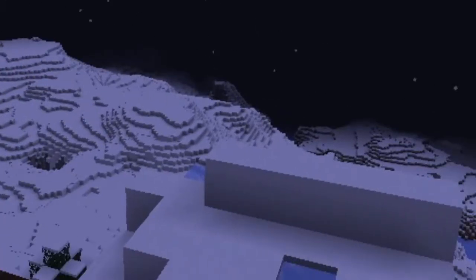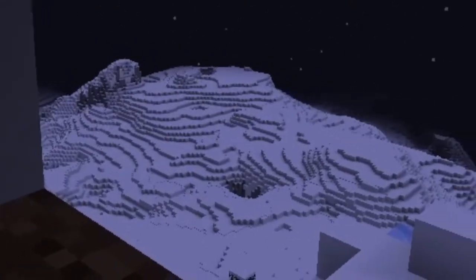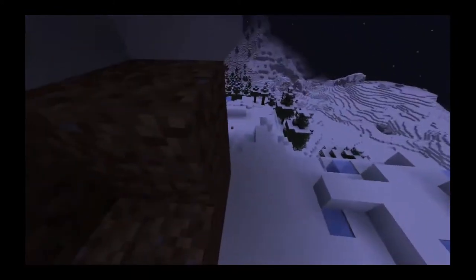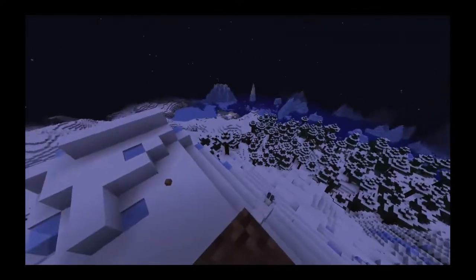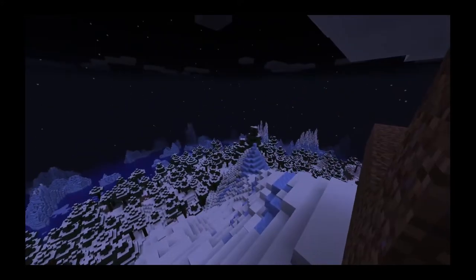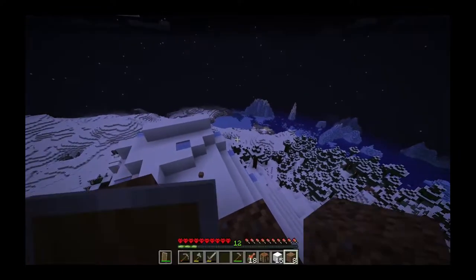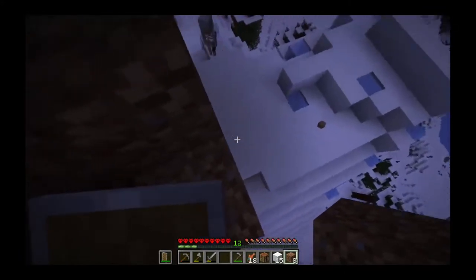Look at the nice, flat, snowy... flatland... something, I don't know. And the excitement of staying away from the danger. I mean, look at those glaciers right there. Really nice. Oh my gosh. You know what, maybe I should make a bucket. Wait, I do have a... I keep forgetting I have a shield right now.